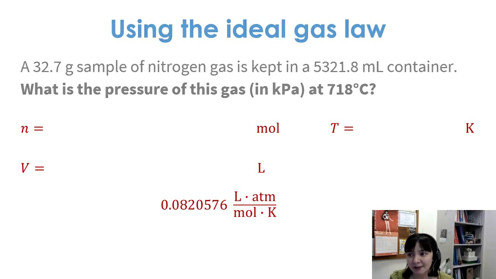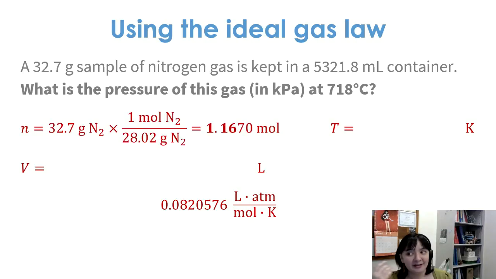And first, looking at the information that's given to us, I don't see any of these units. I don't see moles or liters or Kelvin, but we do know different ways to connect what we are given to these units. So for instance, although we don't have the moles of gas, we are told the mass of the gas, 32.7 grams of nitrogen. And so using molar mass, we can turn those grams into moles. Remember that nitrogen is a diatomic, so we're going to take our 32.7 grams of N2, divide that by the molar mass of N2, or 28.02 grams per mole, and then we'll end up with our moles of nitrogen out.